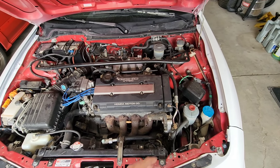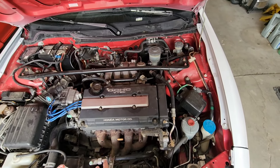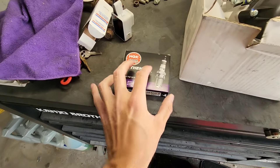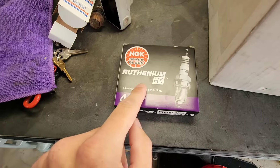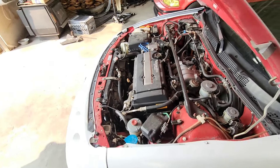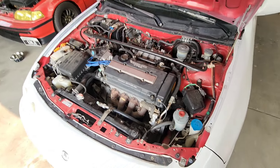At least it doesn't have aluminum threads on it. It was terrible — I didn't even know if the car was going to start up, it was so bad. But we got these iridium plugs to put in, the fancy good ones. We'll throw those in while we're at it and then take it for a drive and see if it makes any improvement on the butt dyno.